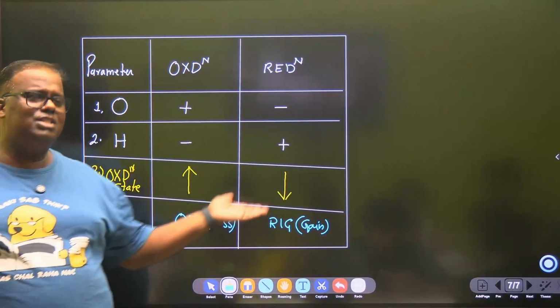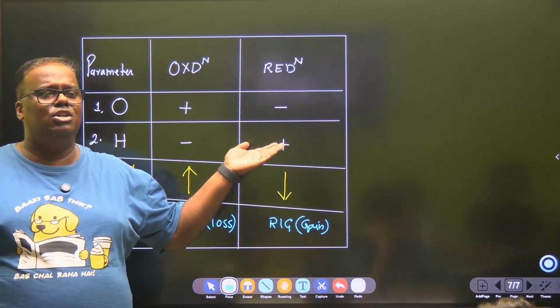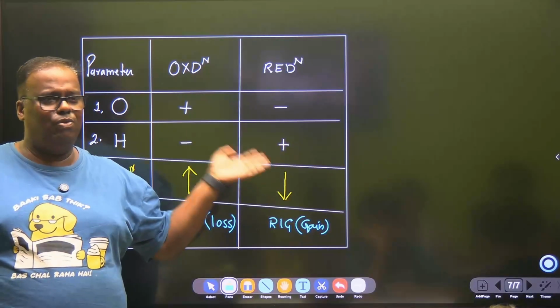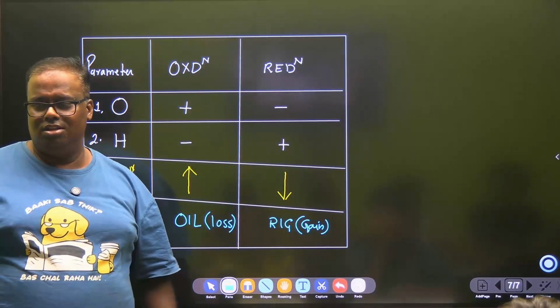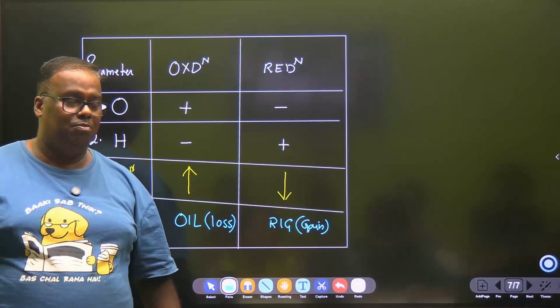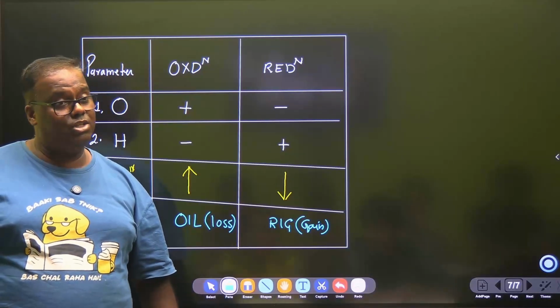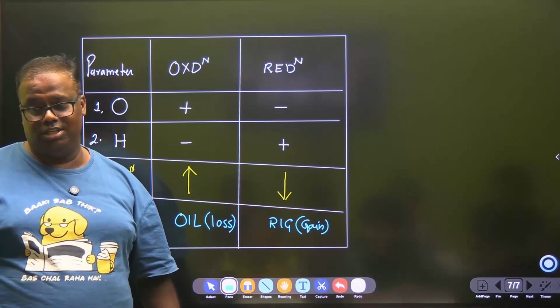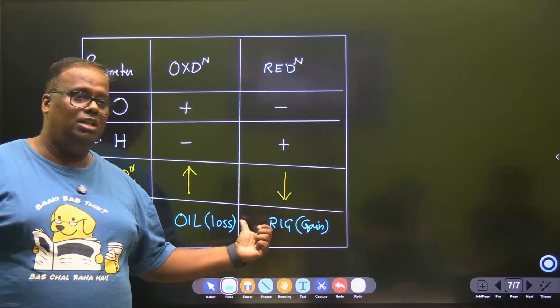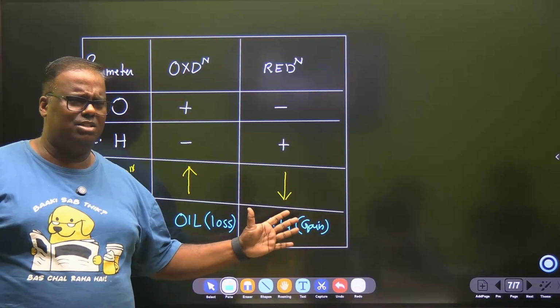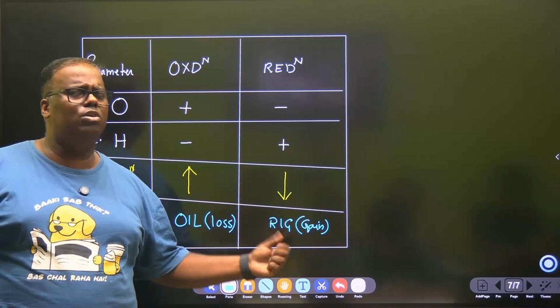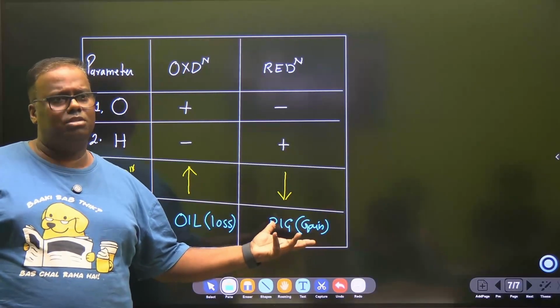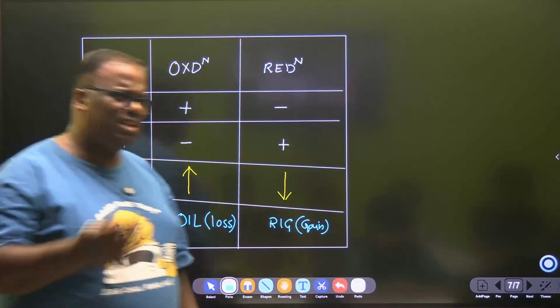If your oxidation state increases, you are oxidized. If your oxidation state reduces, you are reduced. But remember, in the same reaction, the ghost and the god both exist. And in terms of electrons, we will see all the reactions. If you lose electrons, OIL: oxidation is loss of electrons. RIG: reduction is gain of electrons. We will do examples and it will become clear on its own. So we will go by oxidation state only. Okay?